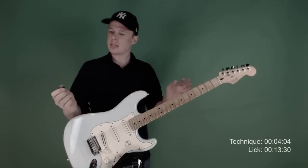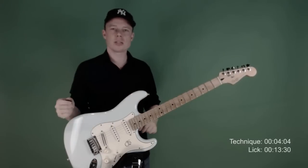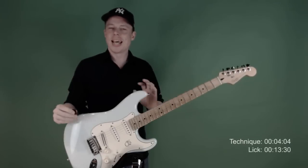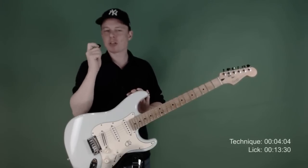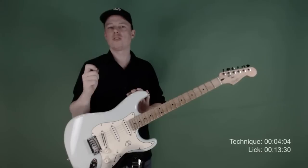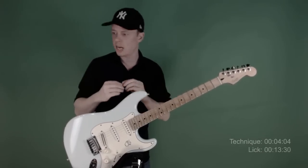So let's get started. I'm going to show you how to hold your hand, how to hold the pick, and then let's go into the good stuff, the runs, and the exercises of how to build absolute accuracy and timing in your right hand and your left hand when you do these sweep picking string shifts. So let's dive into it.